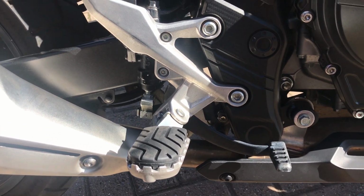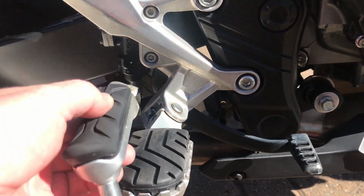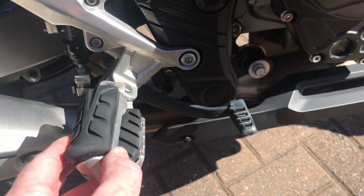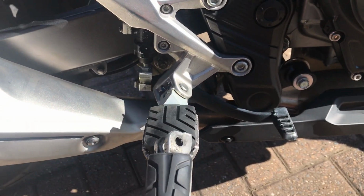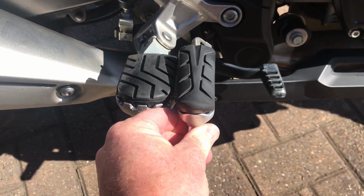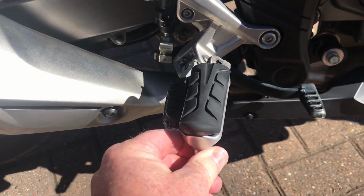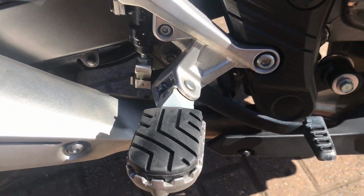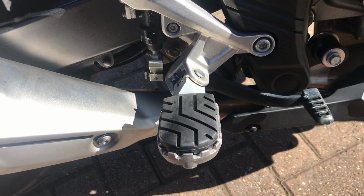So just to give you an idea, that's the Motech one that's on, and that's the standard Honda one. So you can see the difference. Just as a comparison, might be useful for you. All in all, you've just got a nice wider foot peg. I have actually bought some second-hand Rally Raid ones as well, and I haven't fitted them yet.